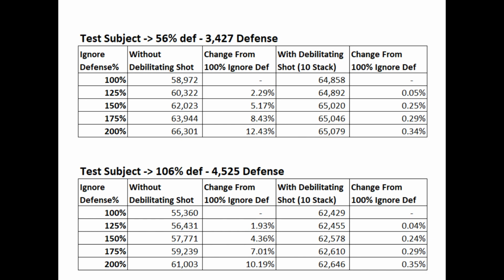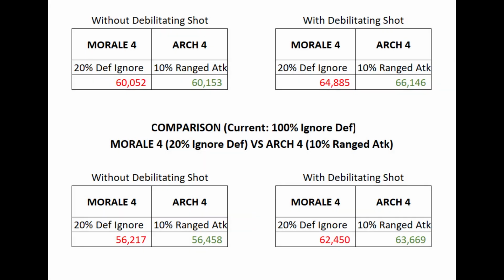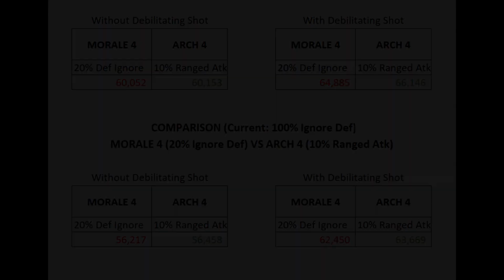Now before I draw my conclusion, let's check the comparison between Moral 4 and Arc 4. With the data gathered so far, we can see that without Debilitating Shot passive, Arc 4 only has a slight lead over Moral 4. On the flip side, if we utilize Debilitating Shot, Arc 4 has a substantial advantage over Moral 4.